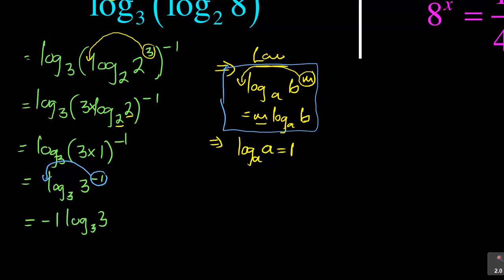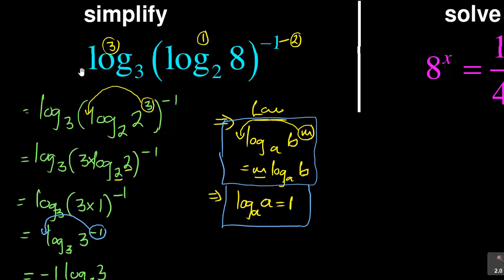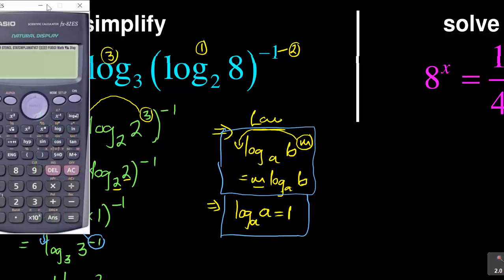Again, if you notice, I'm having a 3 and a 3. So the base is 3, the number is 3. I'm now back again to the second part of the law that I used, which means this then becomes equal to -1 times 1, and the answer is -1. So you have got your answer there to be -1. But you know what you need to do? You need to verify your answer. You take your calculator just to verify if you did everything properly.